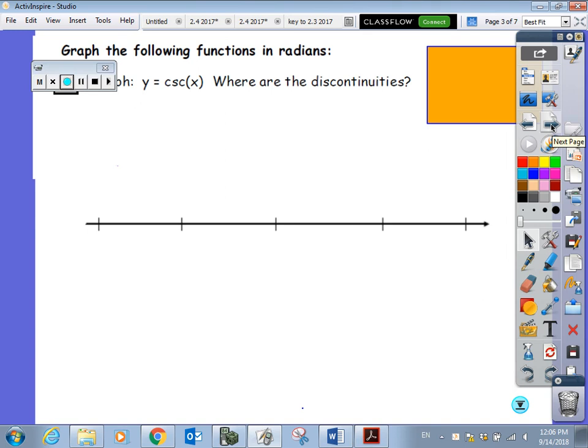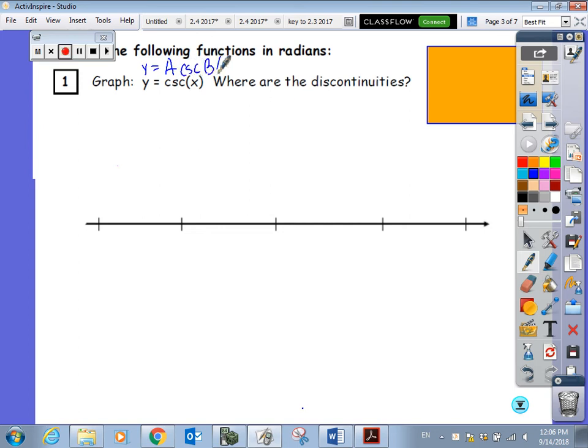So let's look at this first example. There's a couple different ways you can go about thinking of graphing this. I'm going to go with what we've been doing. We've been doing y equals a, now it's cosecant b, x minus c, plus d. We have all those parts. So it's no different except that instead of sine or cosine, now it's cosecant. So we're going to have 2 more parent functions today. Now remember, sine and cosine are the only ones that can have an amplitude. Now we still have a. A is still our vertical stretch or shrink.